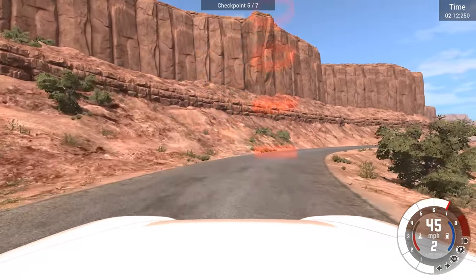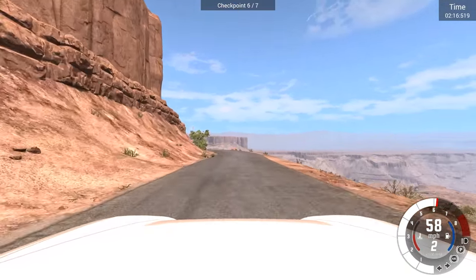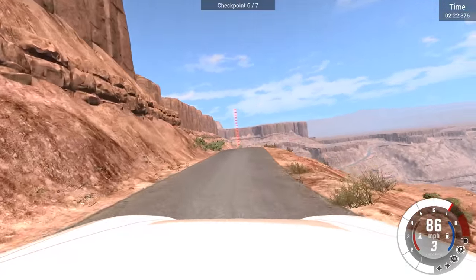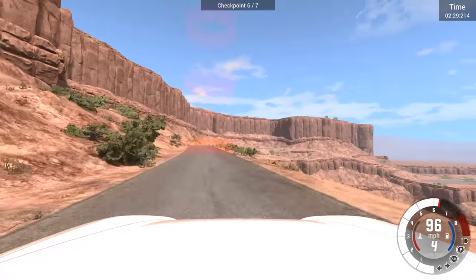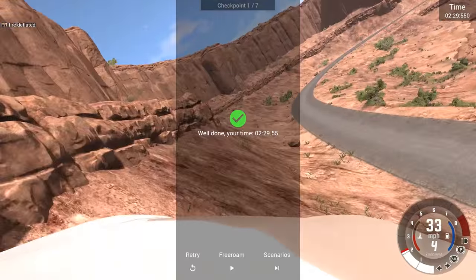I made it to this checkpoint here, and this looks like a wide open section. There's a couple bumps here I need to be very careful about. You'll see them coming up here. There's going to be one right here. There's a really vicious one here. And then we've got one little bit of a bump here. And we're going to make it. Finally made it. You don't just crash the car.